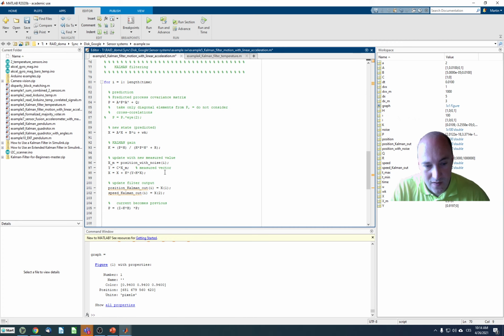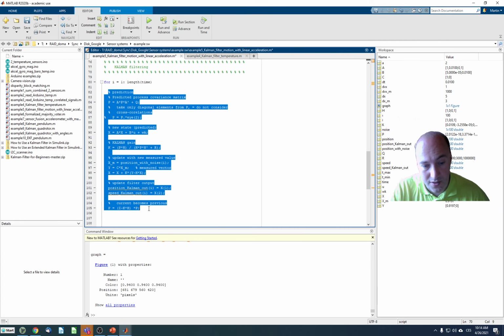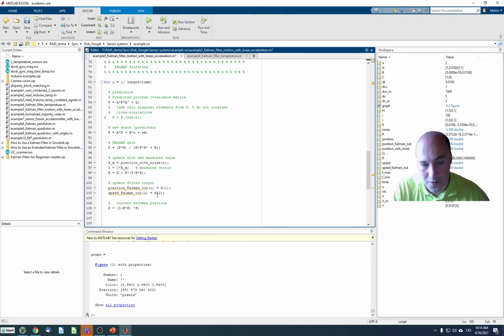And then here, this is the main algorithm for the Kalman filter. So I first calculate the prediction phase. So I calculate the prediction of my process covariance matrix. I calculate the new predicted state based on what I know about the system, what I know about the matrices A and B. And then I calculate the Kalman gain.